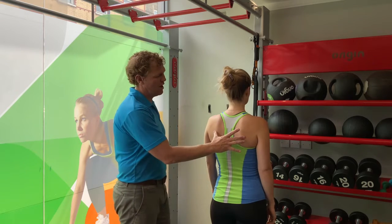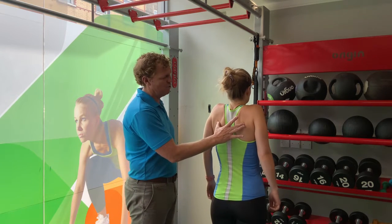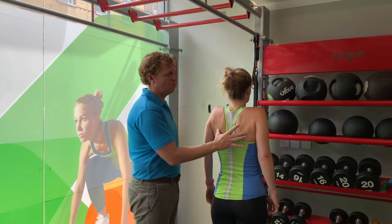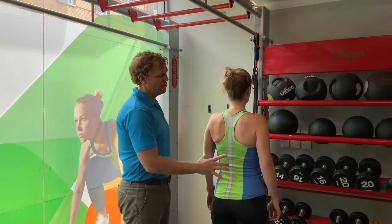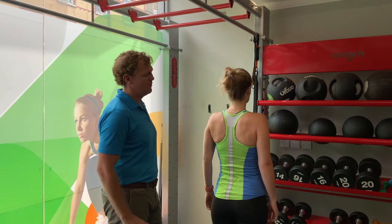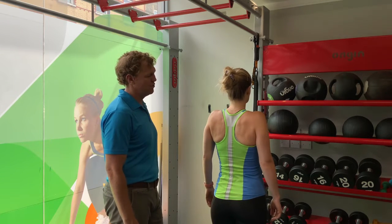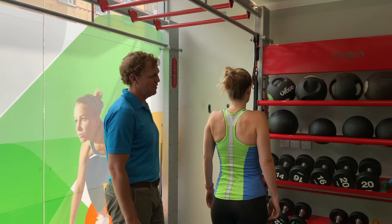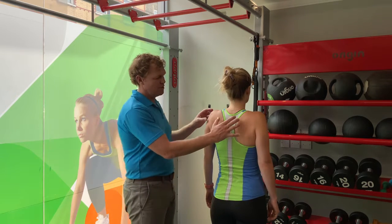I just want you to lift your shoulders up, nice and high, all the way, and then all the way down. And again, up, and all the way down again. Just try and find somewhere in the middle of those two ranges as you go through. Go up and down, just correct it a little bit, and find your midpoint. There we go — fantastic. So we've got a midpoint.